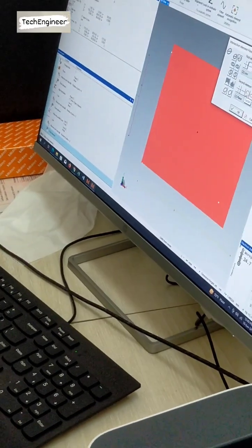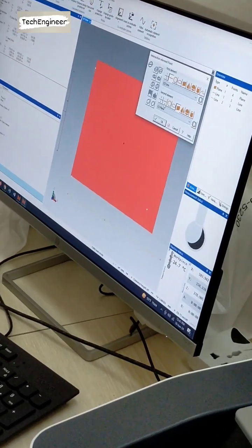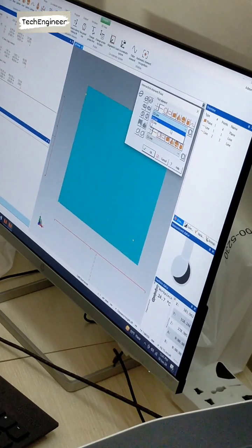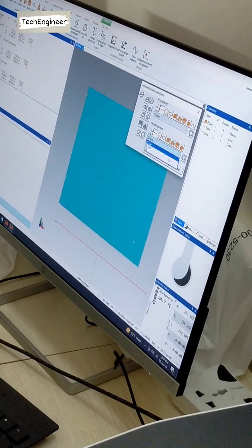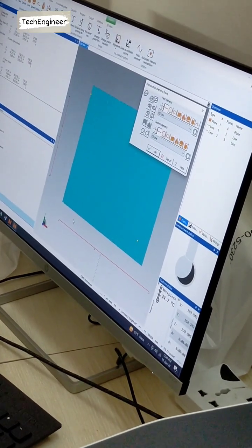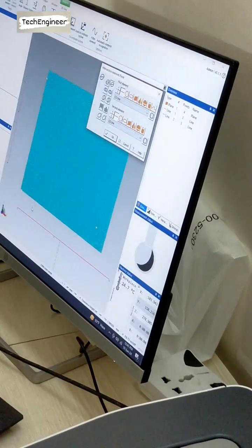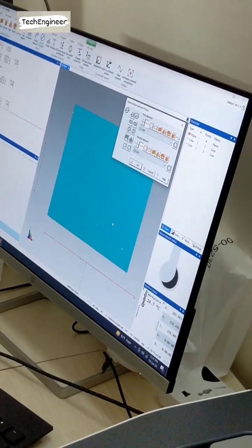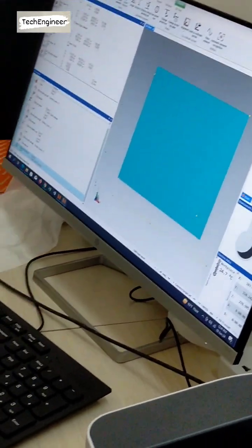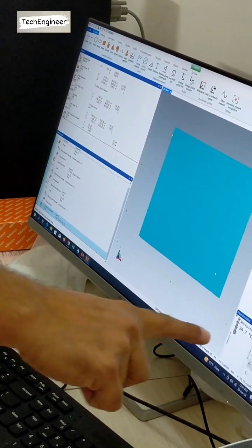So what do we have to select? We have to select two lines. I select the second line and the first line. Then you can see number one and number two. You can specify the name of the line while doing the measurement. So line number one, line number two, and then we click OK. Automatically you can see that the point is generated and the pointer is coming here.